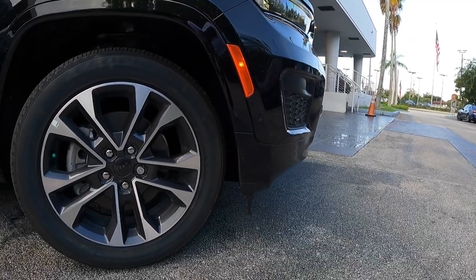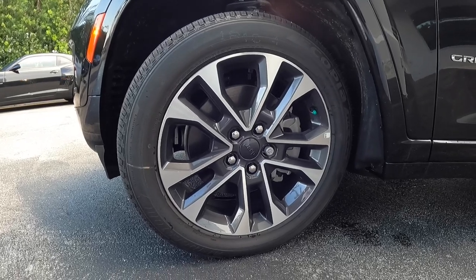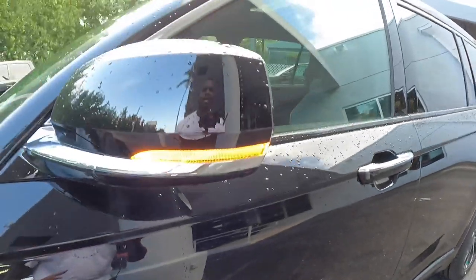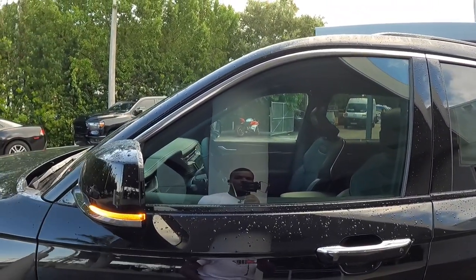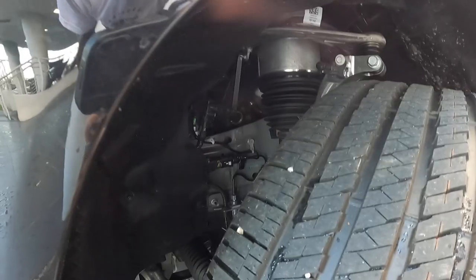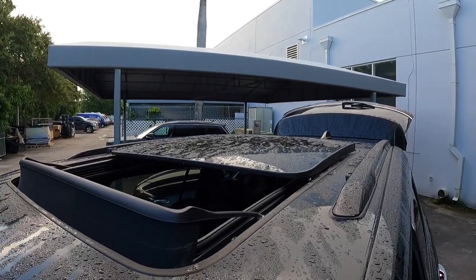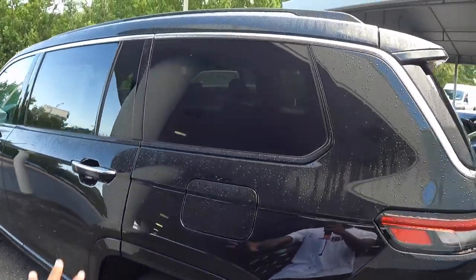Making our way to the side profile, taking a look at these tires and wheels — these are 265/50 tires wrapped in this 20-inch rim design. I did show you guys a Grand Cherokee L review already, but that was the Limited model. I wasn't a big fan of those five-spoke wheels, but these look even better — chrome outlining with a dark gray insert. There's the Grand Cherokee badge with the American flag, which is a nice touch. There's an LED side marker on the mirror cap with some chrome trim that runs all the way to the other side of the vehicle. My Overland trim comes with the adaptive suspension, so this thing will lower and raise itself. It has best-in-class ground clearance — 10.9 inches with the adaptive suspension, or 8.5 inches at the standard setting. Up top, my model has a large panoramic sunroof with aerodynamic roof rails and chrome trim on the door handles. The wheelbase is 121.7 inches with an overall length of 204.9 inches.